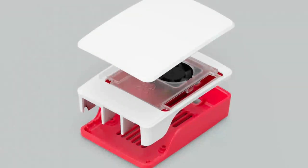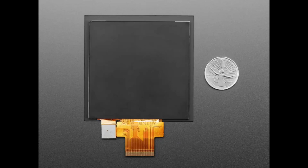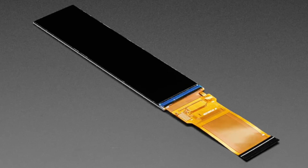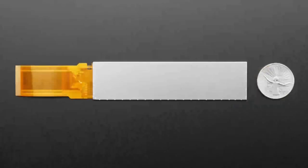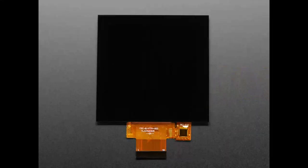We also have some new screens that are starting to come into stock. We received them today, so they may or may not be listed by the time you watch this. There's a 3.4-inch diagonal capacitive touch display and a slim bar display — about 240 by 960 — a very cool shape. We'll be adding these to the shop to get photos taken, and we'll probably do one big show. We have sushi conveyor and Star Trek videos on these — it's a whole new product line under the Qualia umbrella.